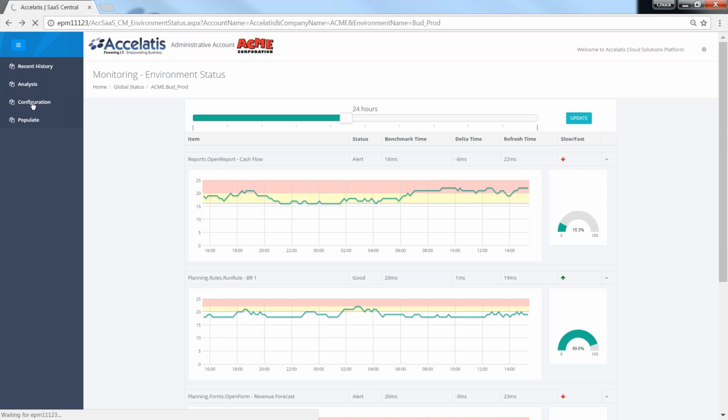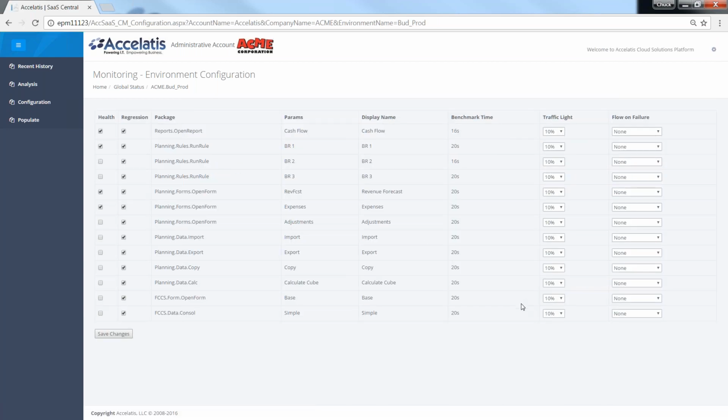Well, I'm going to click on configuration if it lets me. There we go. So the configuration window is where I'm setting up not only my health checks, but also my regression tests. Now, these packages that I spoke of are predefined packages that I've gone through and configured for whatever my account is, my user, the thing that I'm going to load up, and any sort of parameters that I need to give it. And you can see on the side here that I've chosen 4 of them as my health checks, right? And those are the 4 that you saw listed in that health screen.